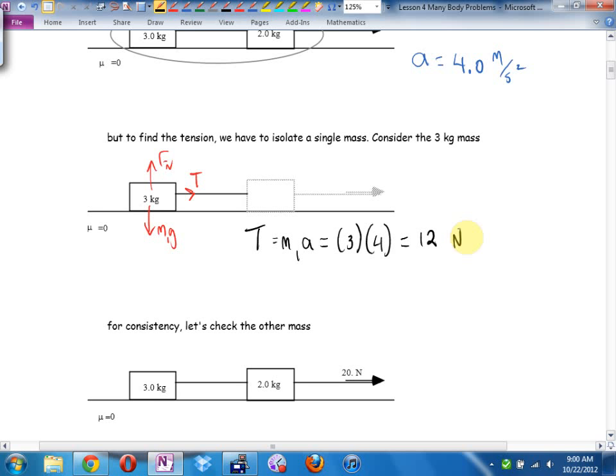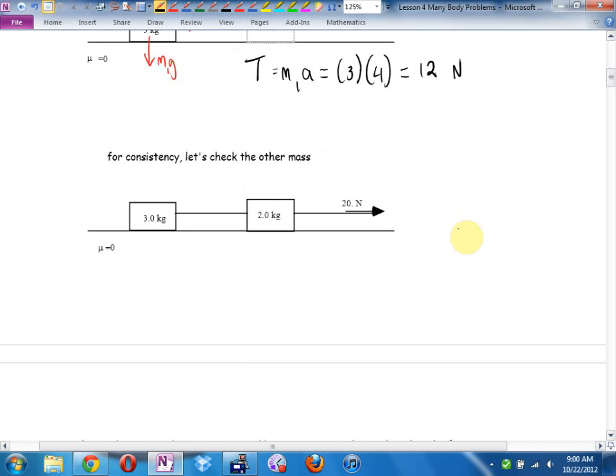The nice thing about this system, Jason, is supposing instead of looking at the first mass, you had decided to look at the second mass and use that to find tension. It works as well. If I drew the free body diagram on the second mass, you may recall, Jason, I had M2G, normal force 2. I had the applied, and I had tension. Jason, in mass 2, who's winning?